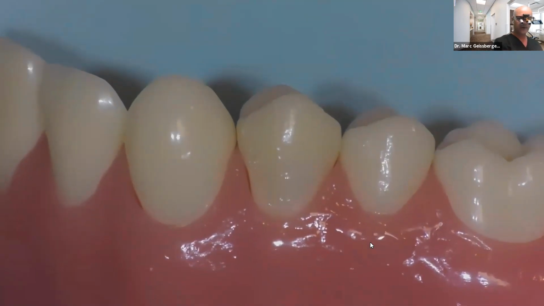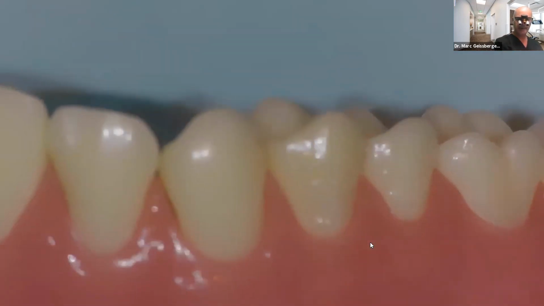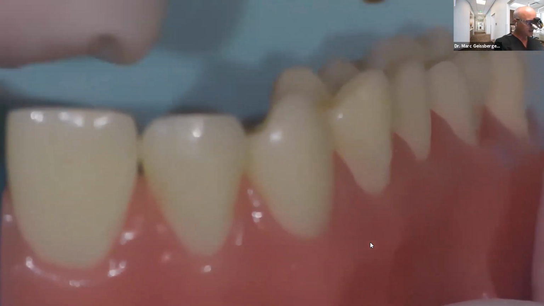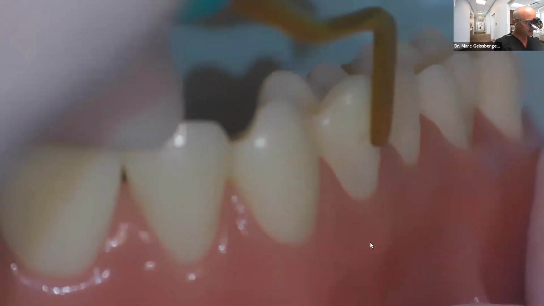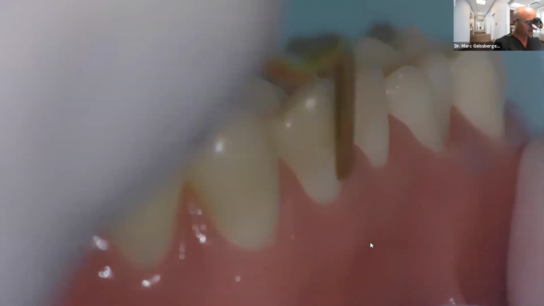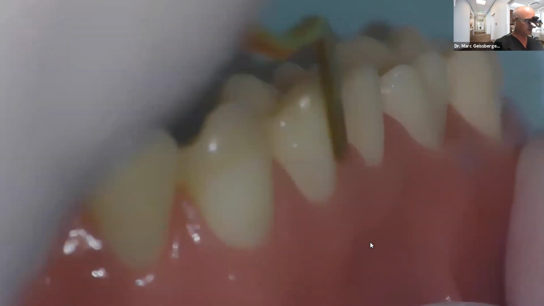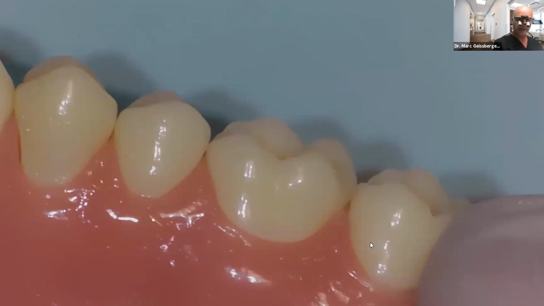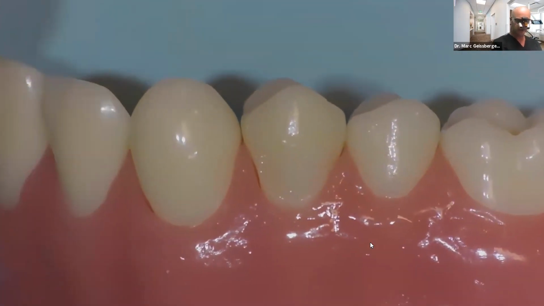It's really important, though, as you place these, that you get in the habit of having the patient turn to the side and you look at your overall contours on the facial. I love turning the patient to the side and then sculpting that how I want the restoration shaped. Okay. So at this point, I'm going to go ahead and get this restoration cured.